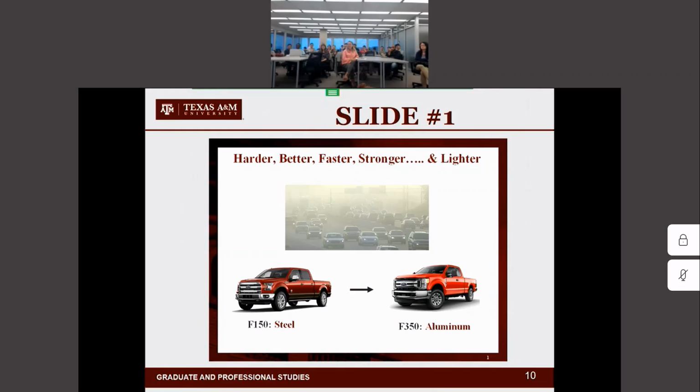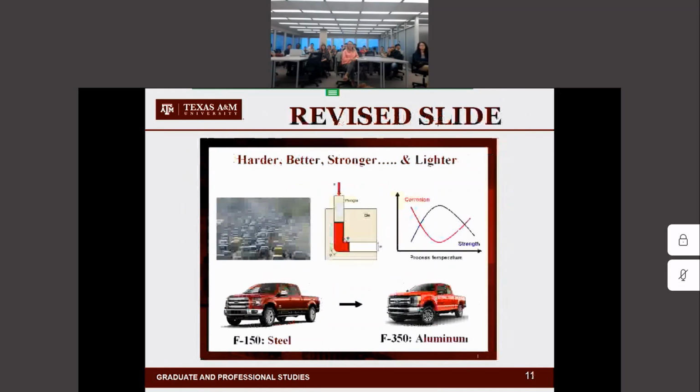All right, well, let's compare it to this one. What do you guys think of that? Is that better or worse? Worse? Okay. Why exactly? Basically the other one, it was like, okay, F-150, so it's a smaller vehicle, but it's out of steel. The F-350 is a bigger vehicle, but it's aluminum, and they're trying to say that it's harder, better, stronger, and lighter as a solution to pollution. Okay. That to me, the other stuff, I think is just too complex if we're addressing a lay audience. Right. That's just me. Right, you nailed it.